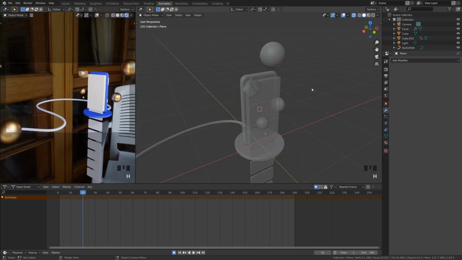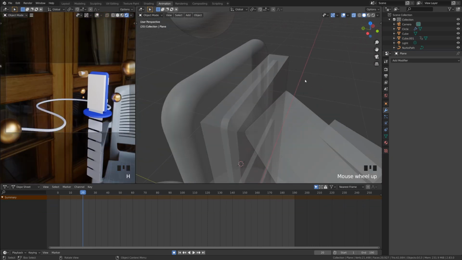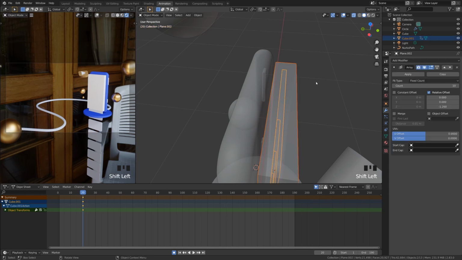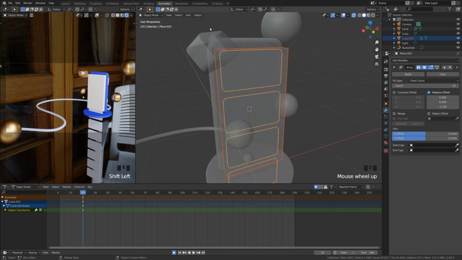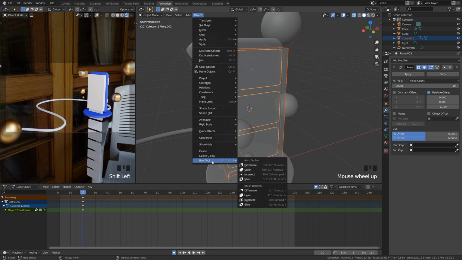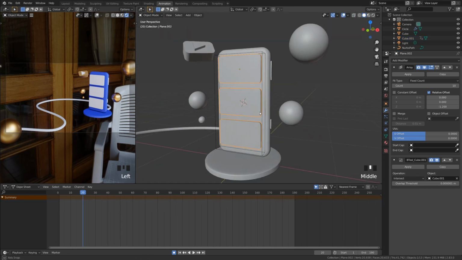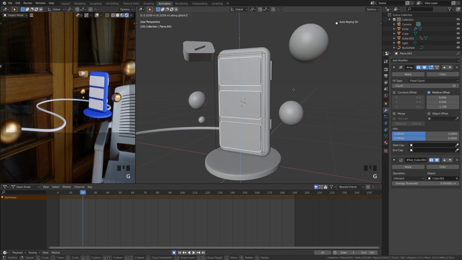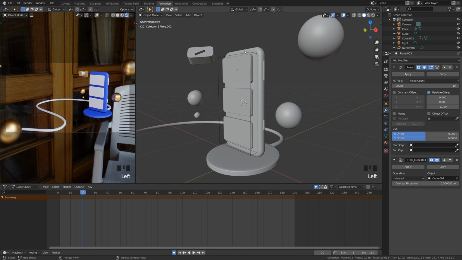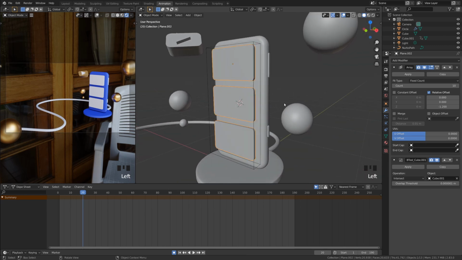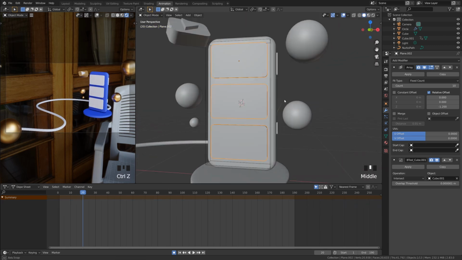So let me just press H to hide the backdrop because it's getting in the way, and then click on the cube, shift click and click on the inner section here. I'm going to come up to Object, into Bool Tools, and select this Brush Boolean Intersect. And what that is going to do, if I press GZ to move these, it's going to give us a cool scrolling animation, because the only thing that's visible is the areas that are intersecting with our cube here. So now we can create these cool video effects, cool screen slidey effects.